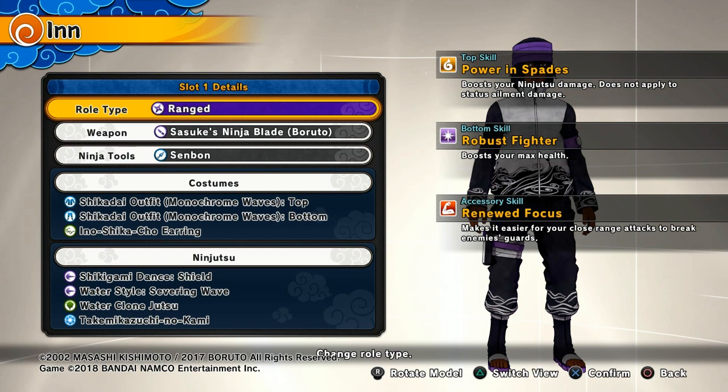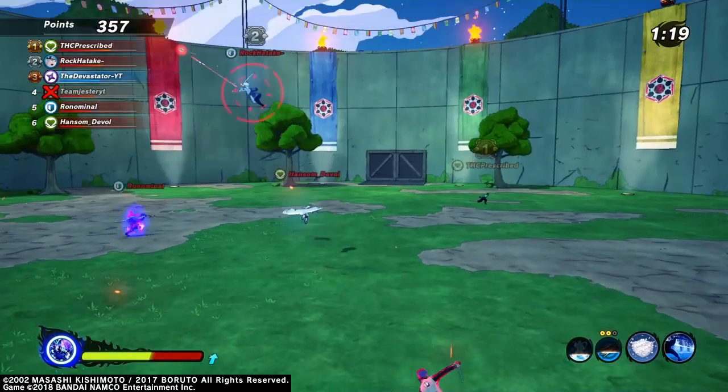Alright, for my top, power and speeds, for my bottom, Robo's Fighter, and for my accessory, Renewed Focus. The jutsus I'm using is Shikigami Dance Shield with Water Style Severing Wave. I'm using the water clone substitution and the Chidori type Susanoo for the ult.